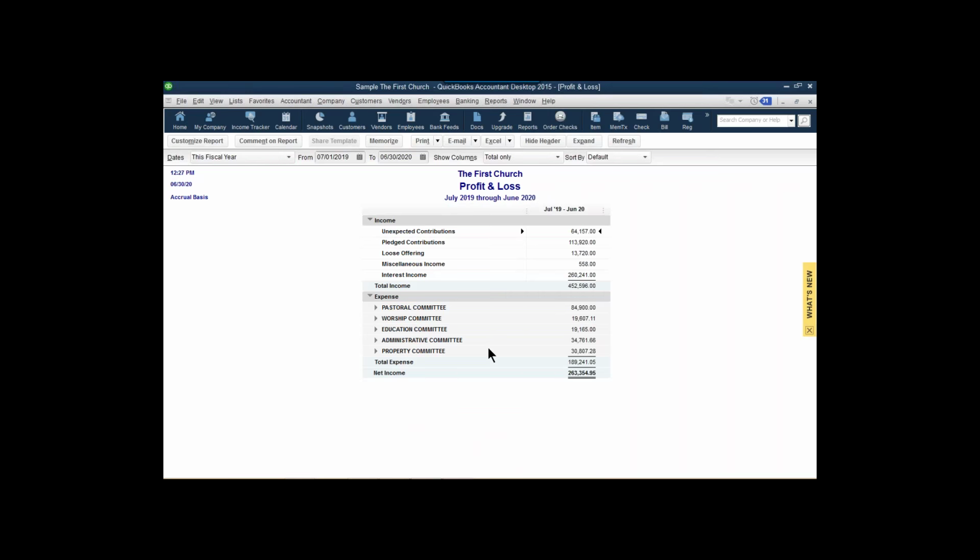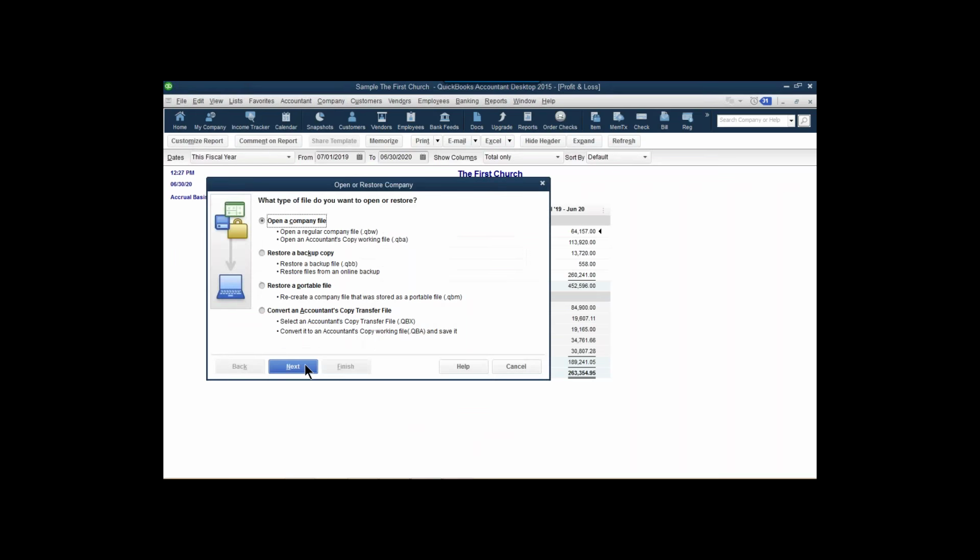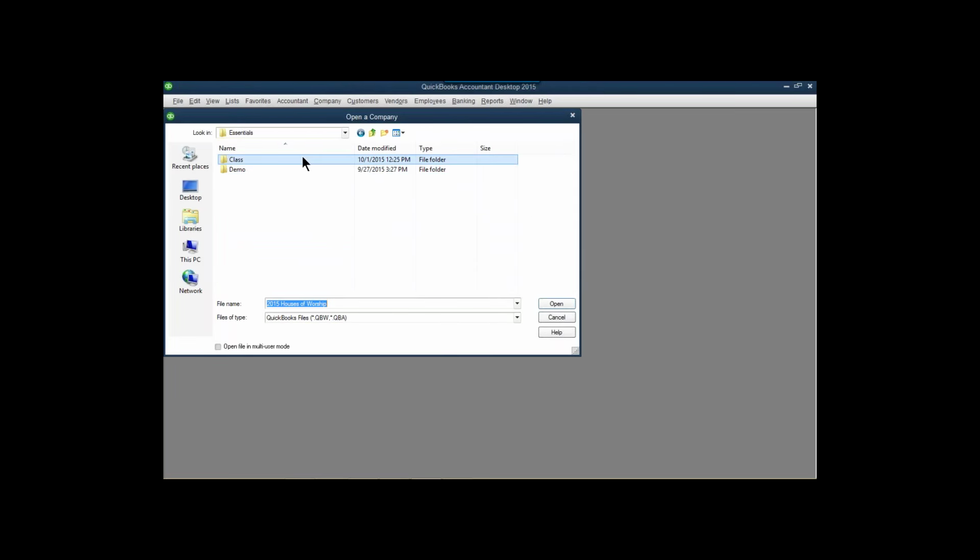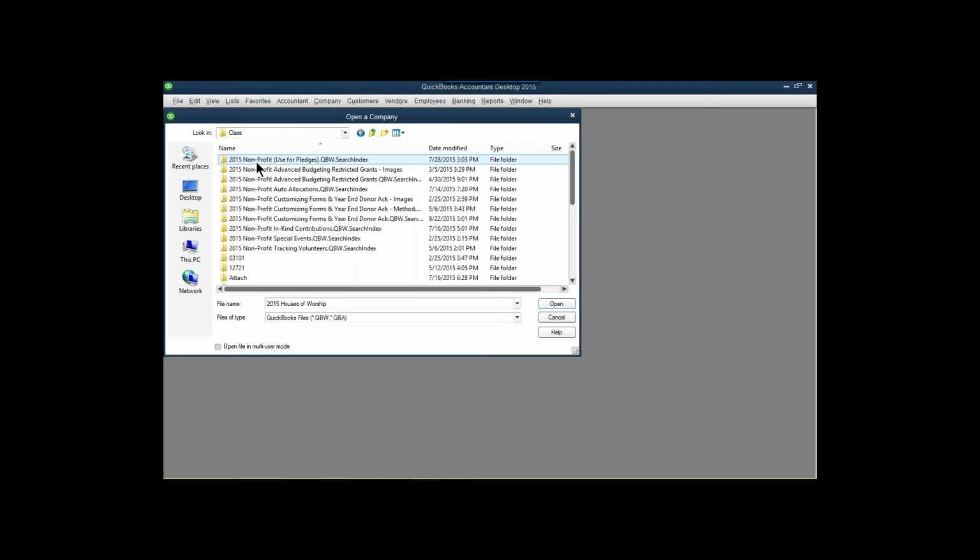One thing I want to cover next is special fundraising events. So let me go ahead and do that now. I'm going to go over to a different data file. Now this is going to blow your mind, okay? This is going to freak you out. So if you've not been listening, you need to listen up. So this is pretty cool. I'm going to go to a different data file. So a special fundraising event, how do you track that in QuickBooks? Okay, there's not like a special button for it. So even if you have the nonprofit edition, there's not a special button for it.